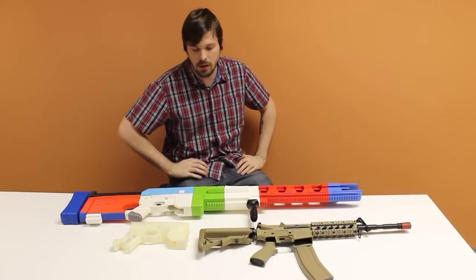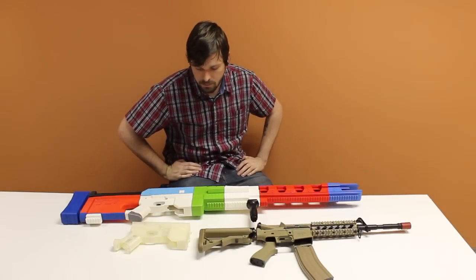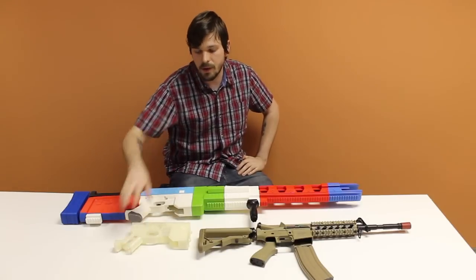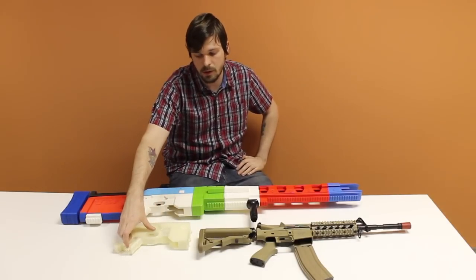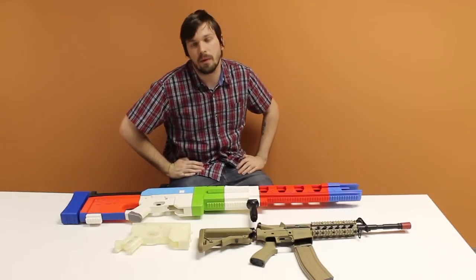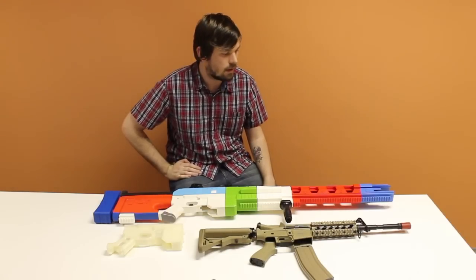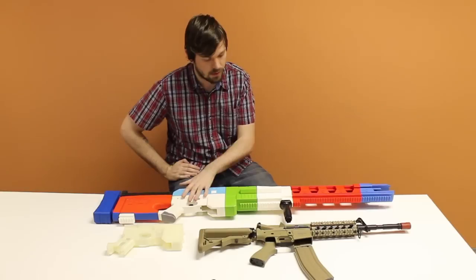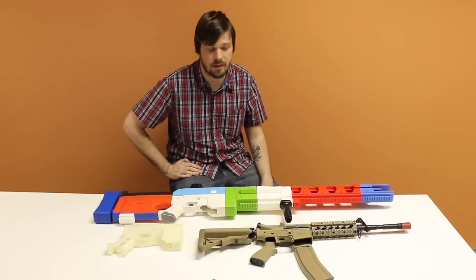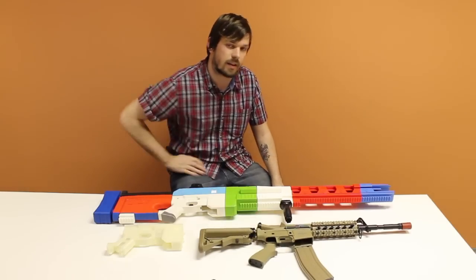With regards to printing, the longest piece to print is the lower receiver. This is purely because I printed it at 75% infill, which allows it to be a lot stronger. It needs to be very strong around the joints where the motor is, as the spring pushes back in that direction which could possibly snap it. It's the only area that undergoes the most stress. It took a total of 125 hours to print — which is five days. It weighs approximately three kilograms without the airsoft internals, and with the airsoft components it weighs between five and six kilograms, which means of its size, it is much lighter than the existing airsoft gun.